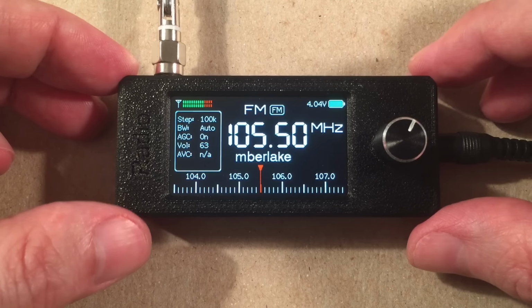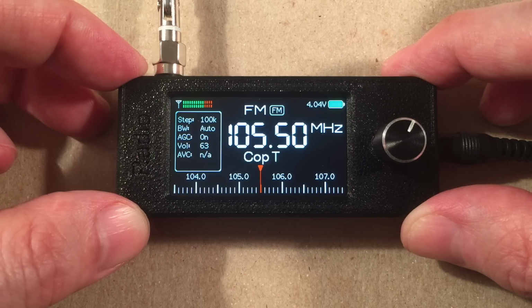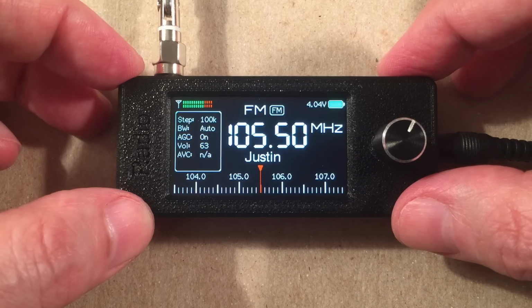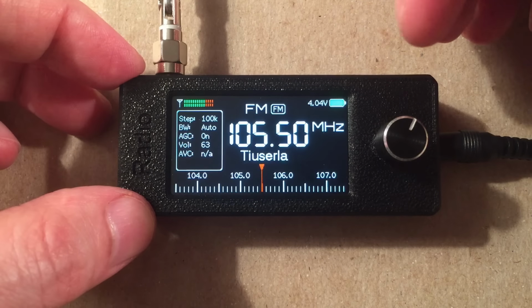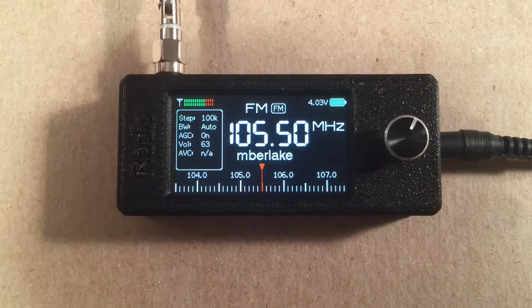But otherwise, the seek doesn't work that great in shortwave. So pretty much know your frequencies in shortwave. But for FM and AM, or for medium wave, excuse me, that works really well. So there it is. Okay, so there's some RDS, giving you an idea how quick that works. Working out really nice.